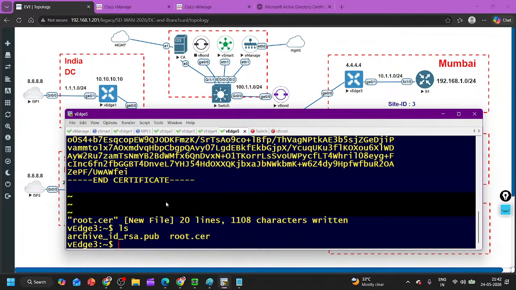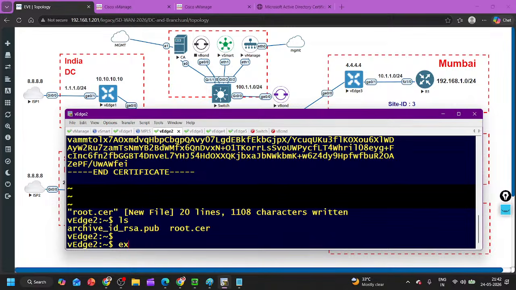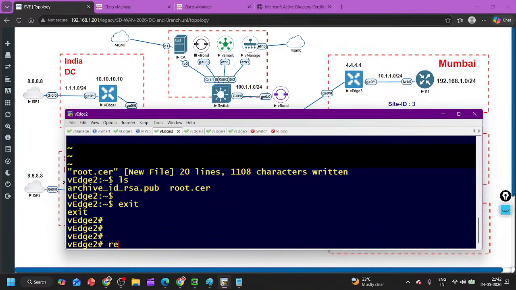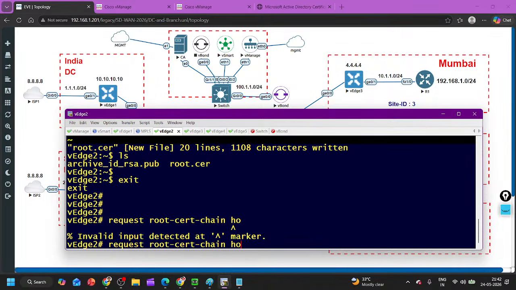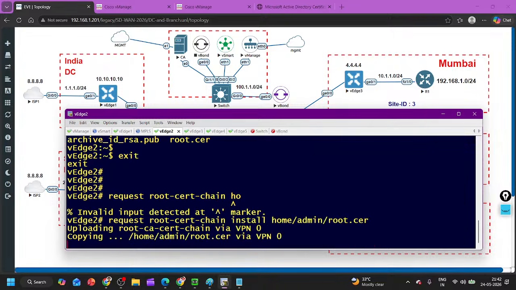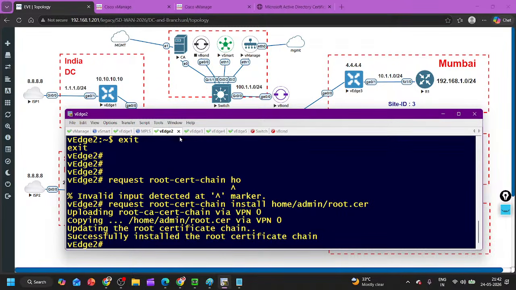Okay, now we have downloaded the root certificate. Now we need to install the root certificate on all the routers. To install, request root-cert-chain install /home/admin/root.cer. We need to paste this command on all the routers. Paste. Successfully installed.